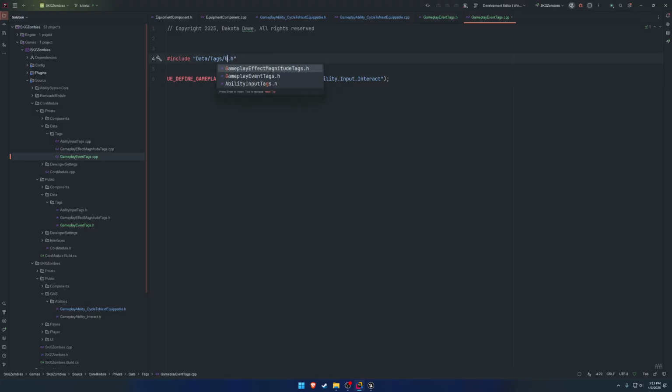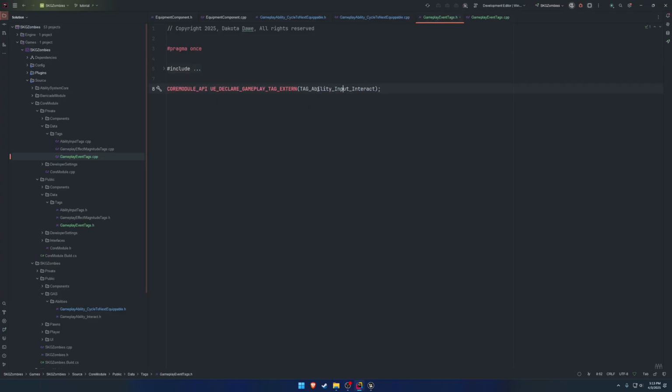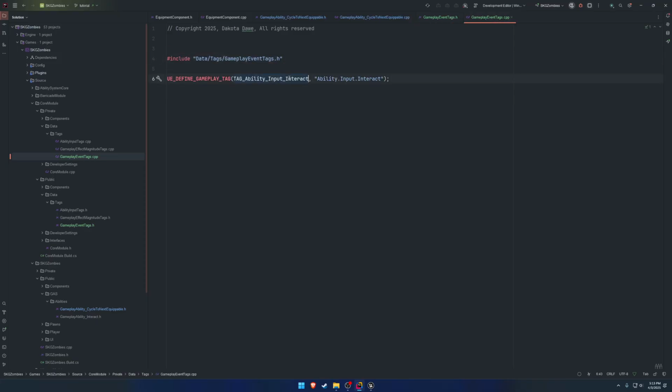So we want the GameplayEventTags.h, and we want it to be Tag.Ability, or let's actually change this out entirely: Tag_GameplayEvent_UnequipComplete, using underscores. And we'll use GameplayEvent.UnequipComplete.